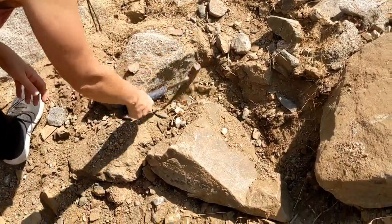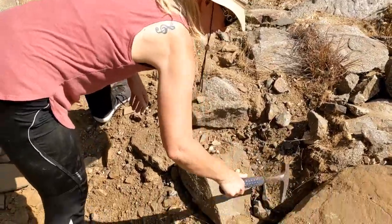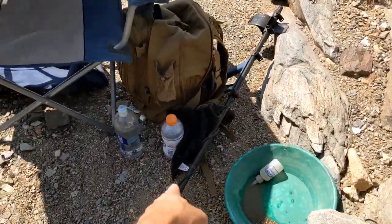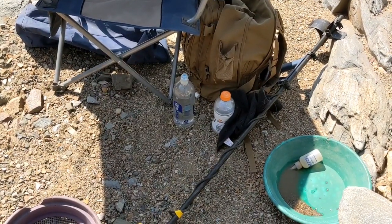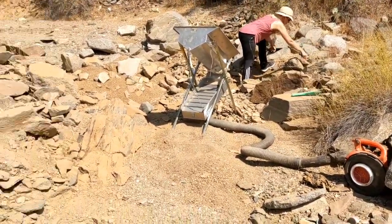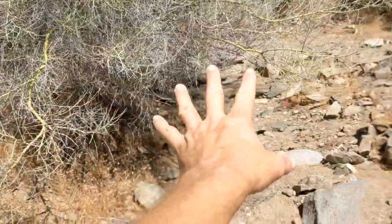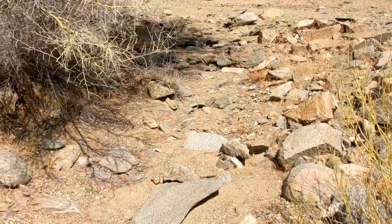I've been trying to get that one behind that one out. I got to put the phone down so I can start throwing these boulders. I recommend getting one of these Arctic hats for anyone that does things outdoors. We brought the Gold Monster 1000 — I want to show you a trick later that I've learned from Bill Southern, Nugget Shooter Journals. He just did a video on how to — I had no idea it had a ground tracking option on it. I'll show you guys that in a little bit. Here's that old hand stacking from the first day I came out to the claim — it's like a pack rat condo now. It goes all the way around the corner and it looks like the old-timers had dug this out. Man, I bet they got so many nuggets right in there — ounces probably in this one little turn here.